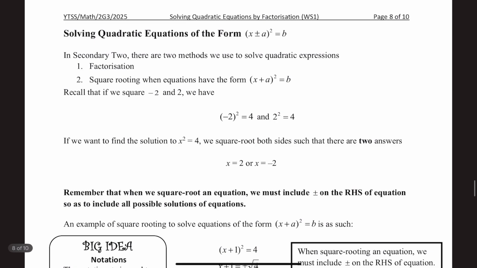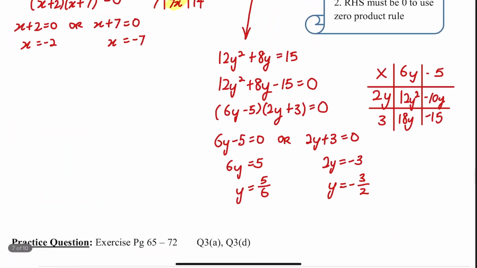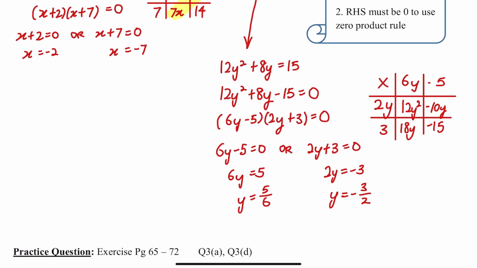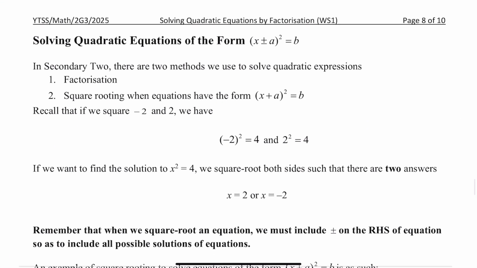Now I'm going to solve quadratic equations of this different form. So far, when we learned to solve quadratic equations in the previous section, we know that to solve the whole equation, we must factorize the left side, then we can solve by the zero product rule. Now we can also use square root to solve equations.